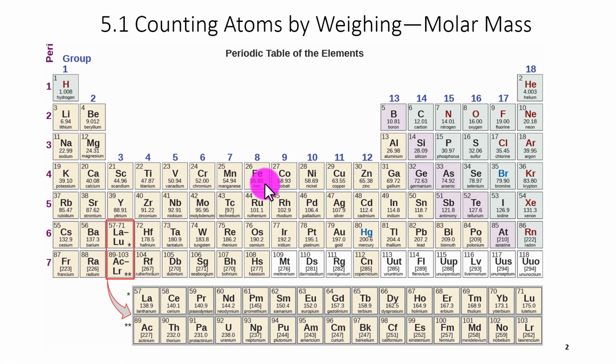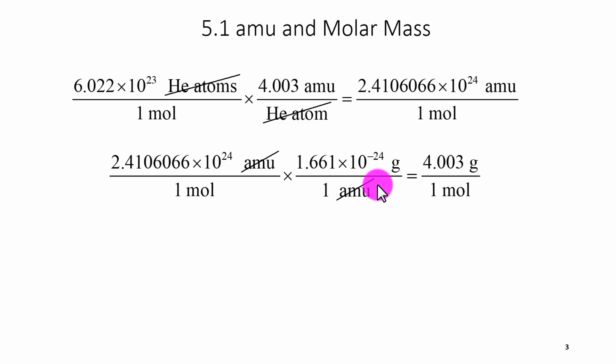So microscopic versus macroscopic. And we can do this for any element in the periodic table. We can look at any element, whatever's underneath it. If we're talking about 1 atom, that will be in AMUs, or if we're talking about 1 mole of that particular element, it will be expressed in grams. How are they related? Why is it that they're the same value, even though they're different units? Well, here's a calculation that shows you that.